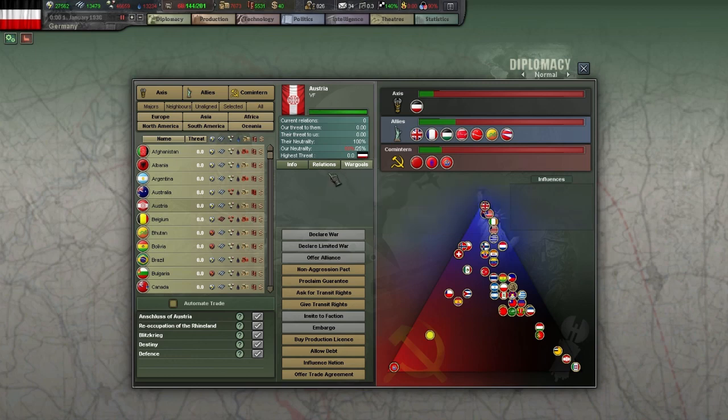Below all those things we have info, which shows you important things about that country. Austria has nothing special to it right now, but selecting Belgium, for example, shows us that their independence is guaranteed by the United Kingdom. That means that if we declare war on Belgium, the United Kingdom has the right to intervene and declare war on us. Alliances and such would also be displayed here. We can also get a list of their relations with other countries.